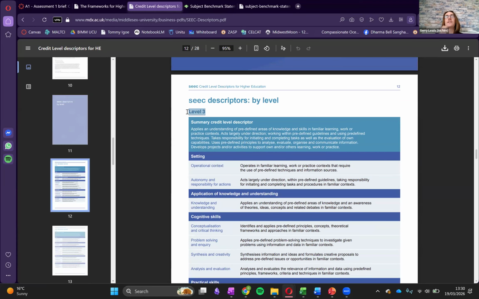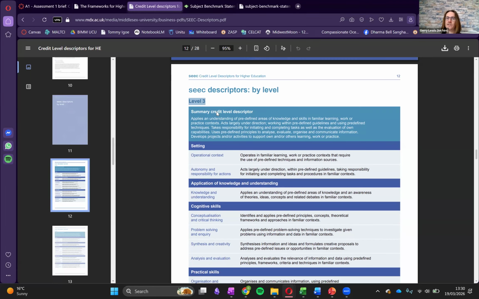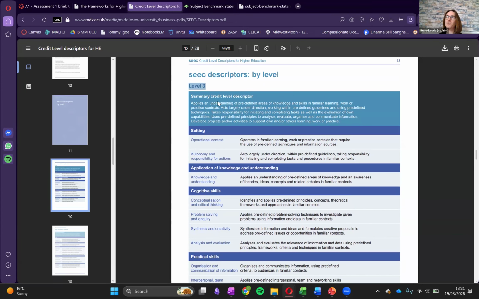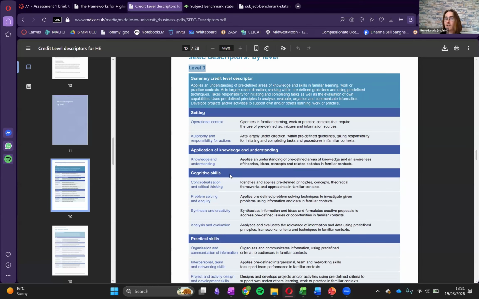By the way, it wasn't on the FHEQ, but there is a level 3. The idea is that level 1 is pre-GCSE, level 2 is GCSE level, i.e., the end of secondary school, and level 3 is college, sixth form, A level, BTEC level, right? So that's what this is doing. If you're actually designing a further education course, you should probably use those frameworks. But they are contained here because it gives you a sense of what someone coming into a degree should have already done. This is the kind of level they should already be working at.